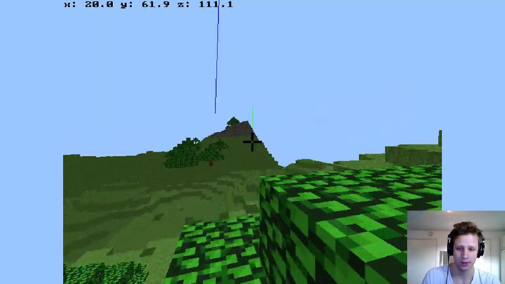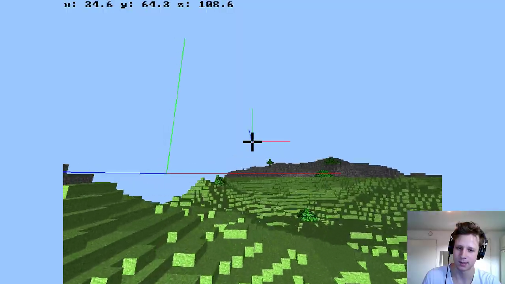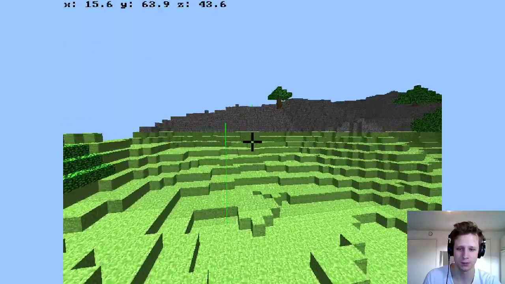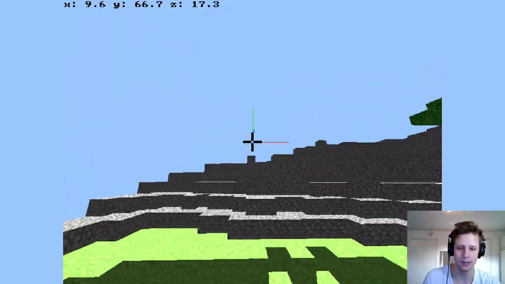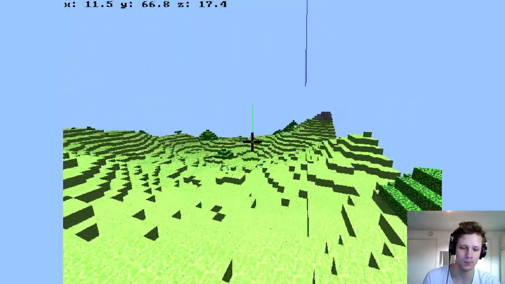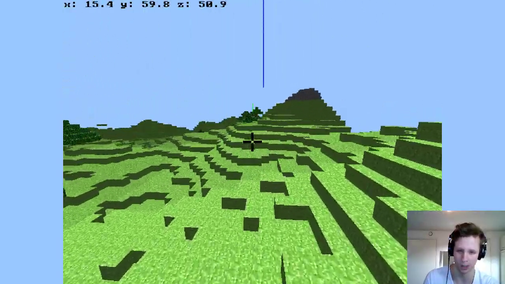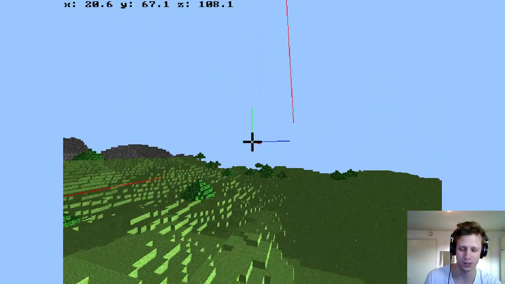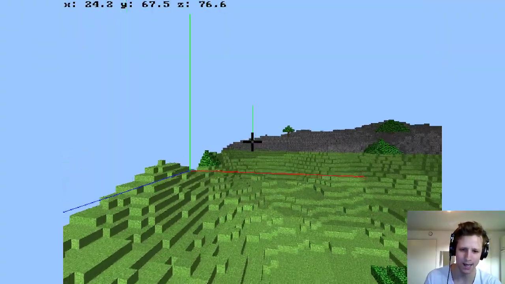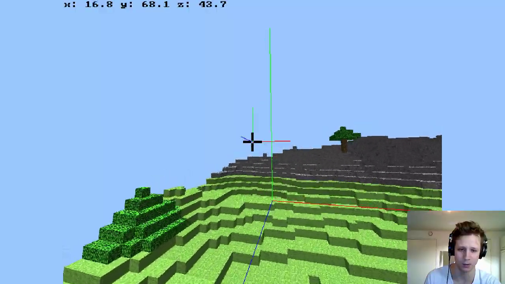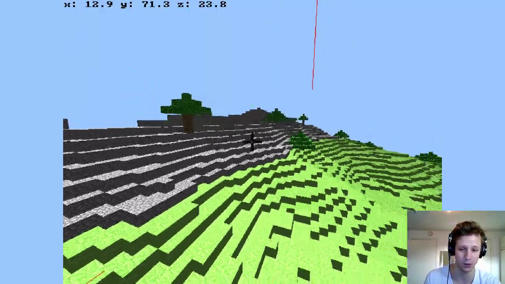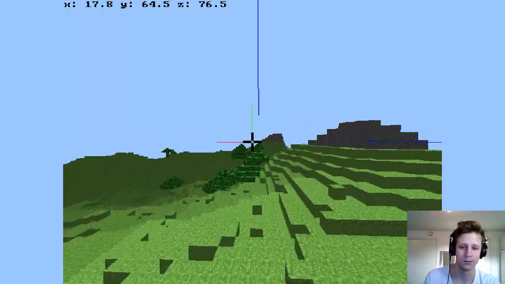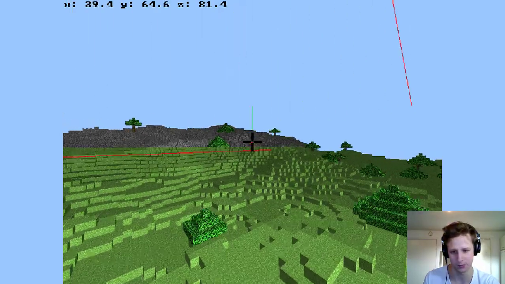Let's actually go into more technical stuff. I think that could be fun. To render all of this, obviously each block has its own block type and its own textures to be rendered. And the way I've solved that was to implement atlas textures into the core engine. So now you can actually send in a whole sprite sheet to the shader, and then you can shift it using coordinates to change textures.